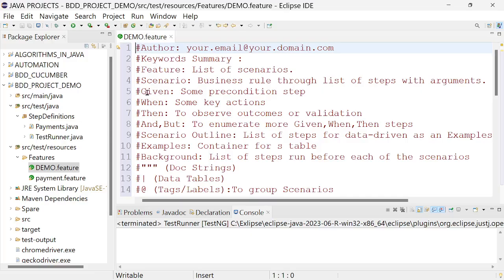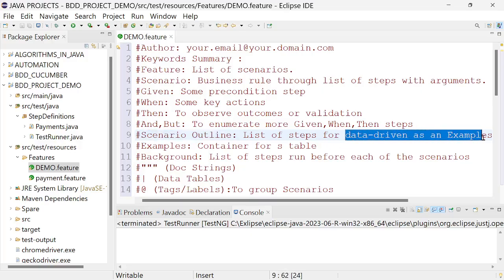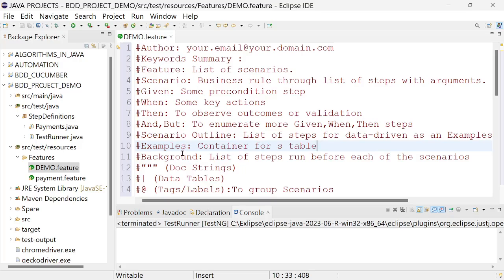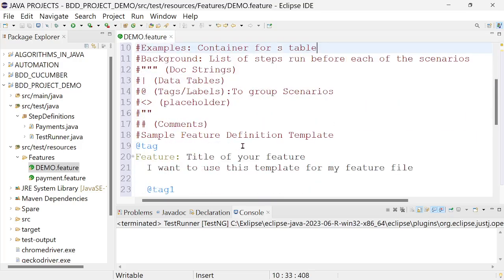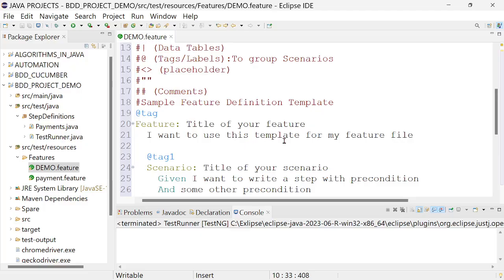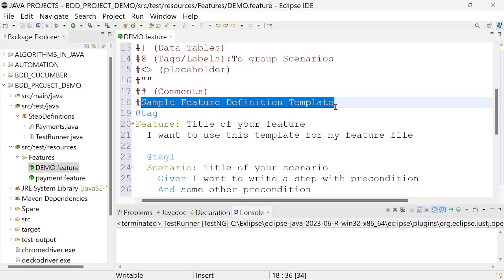This is what we use: given, when, then, and, but. You have scenario outline for data driven, examples and so on. This is a sample file. You see the sample feature definition template.